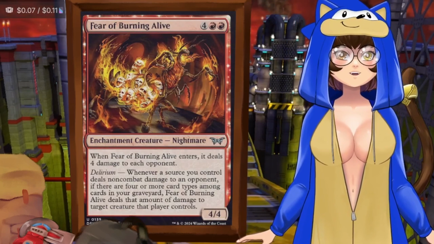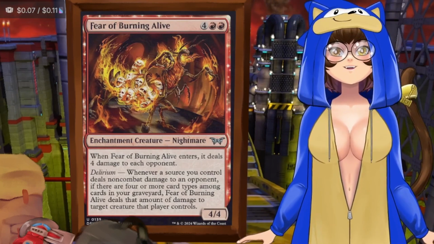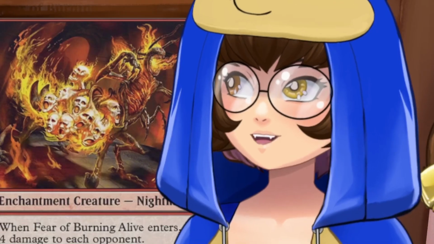And if a source we control deals non-combat damage to an opponent, if we have 4 or more card types in our graveyard, we then deal that damage to any creature they control. That's gonna get out of hand really quickly.